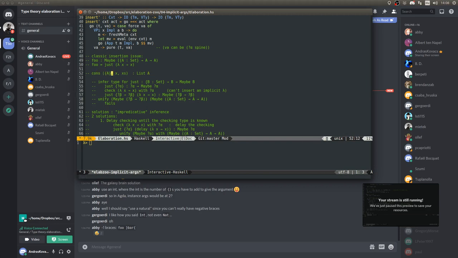And we can immediately solve this A in the application. So if this A does not exist, then we only have some hole here, maybe. We can immediately solve this hole to be A, and that would solve this particular problem. But when I looked at the source code, I was not able to figure it out. I only spent like 1 hour looking at this in the Agda source code. I also asked about this on GitHub, but I haven't yet received any answer.